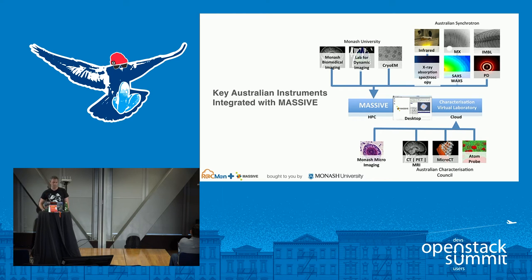The other defining feature of Massive is that it has a very strong instrument integration agenda, and you can see that depicted here. We have a number of instrument facilities which run special data capture software, which helps stage data into the HPC file system for the image processing and so on that needs to occur to support those facilities, and then subsequently manage the raw data that has come from the instrument and the resulting processing, help researchers share it, and provide it into desktop environments where they can further analyze it.